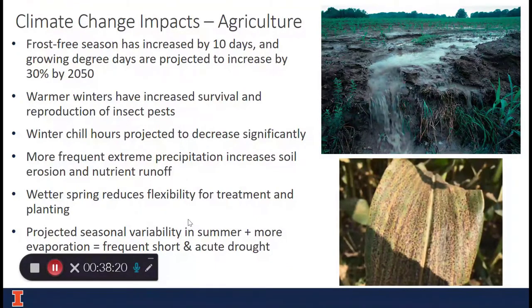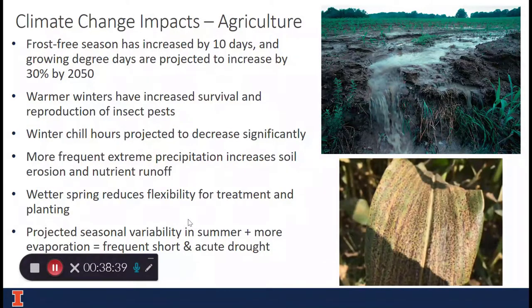We talk about more intense precipitation. Of course, we saw that this year when we got lots of extreme rainfall events across central and northern Illinois. We saw crops being flooded out. And it doesn't take very many hours for an active and healthy soybean field to be submerged underwater before those soybeans are no longer productive. So that is a real issue.